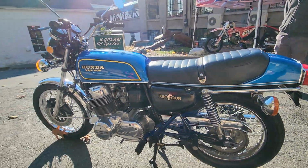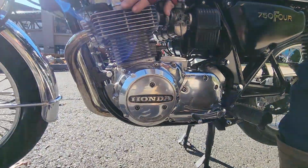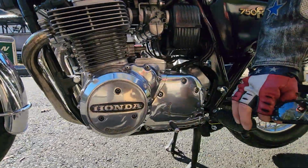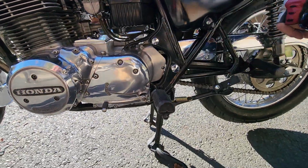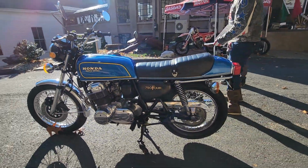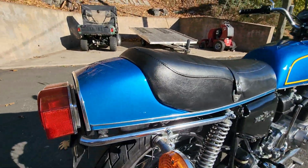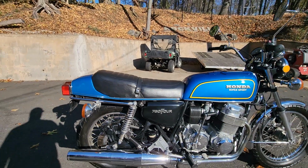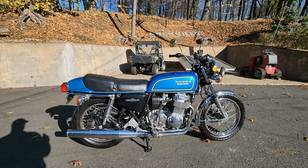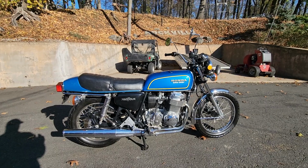If you look at the engine cases on it, the aluminum is beautifully polished. The cylinder's in really nice condition, as is the head. The original shifter and pegs. It has original center stand and side stand. Just a stunning piece. Professionally repainted. The amount of money that was put into this bike adds up. Once you start, between the new paint job and all the other services that were done, quite a bit of time and money was liberally invested in this to keep it as good as it could possibly be.